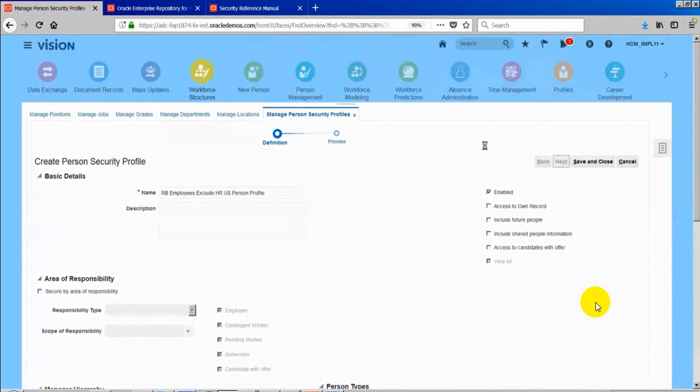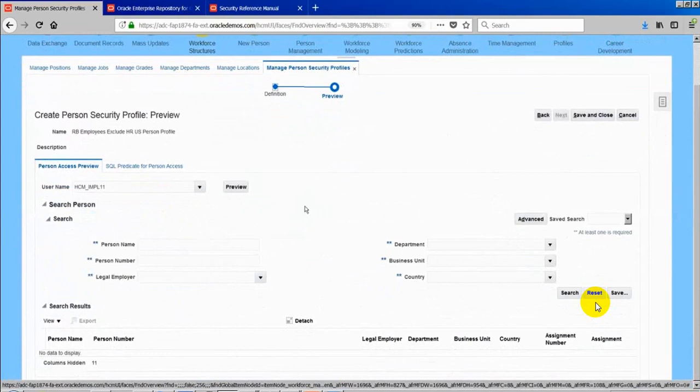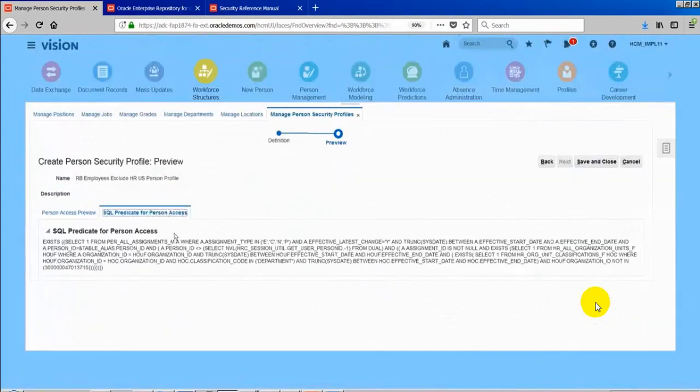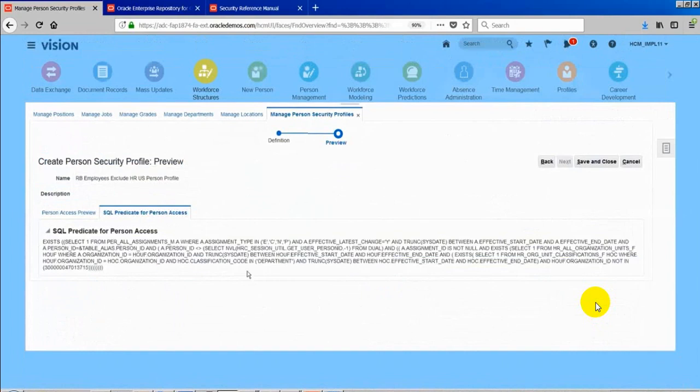So if you go to the preview session now, in this preview, you can see how this is going to work. It's the SQL predicate for person access, where we see what SQL query got created based on what we have given here. If you see here, we are pulling out where HOUF organization ID is not in this organization ID that we have created.